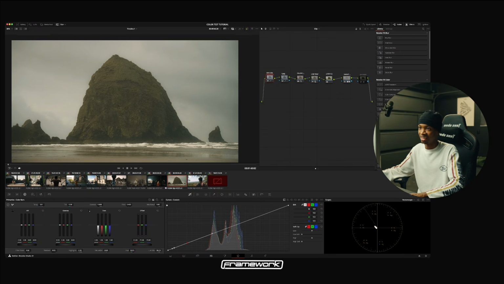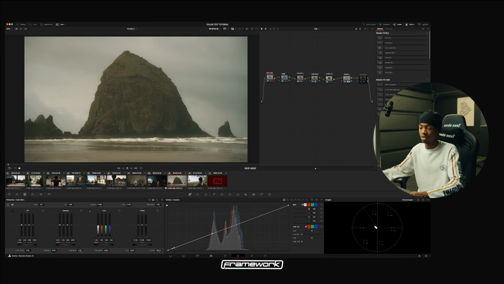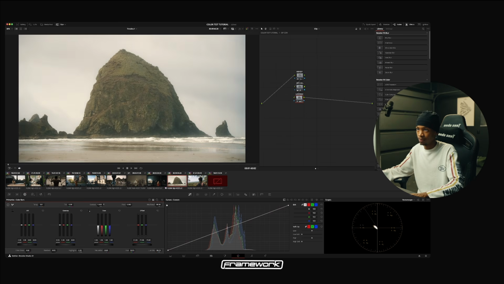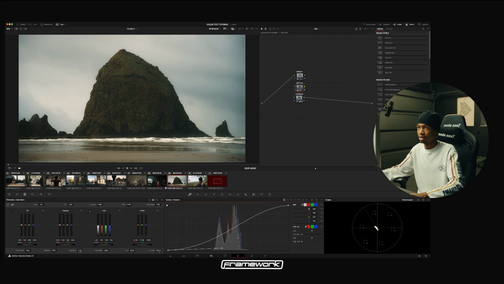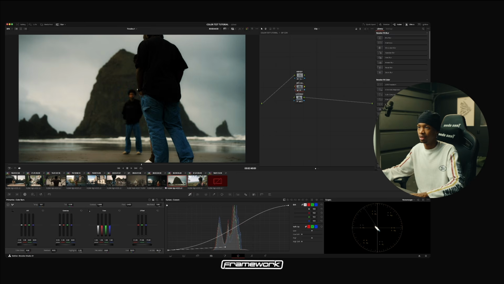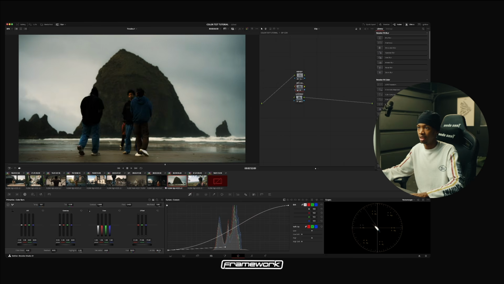Same with this here, right? Like this image, okay, first thing I see in this image is contrast. So what I'm gonna do is go here to my contrast. I'm just gonna boost it a little bit. As you see with the contrast going up, the brightness kind of went up. So we're gonna bring down the shadows to give the image exactly what we want it to give. Once we get people in the shot, you'll see, okay, maybe contrast was a little too high.